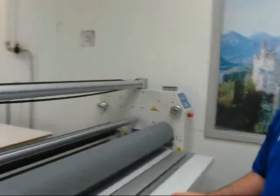We're recording. 600 MD Laminator, the machine that's used for multi-directional purposes. You've got a hot side and a cold side. I want to show you a couple of the functions and capabilities the machine has, and just go through the machine itself. On the front side, we're working on the hot side, the main side of the machine.